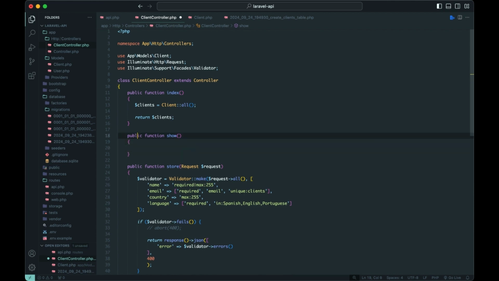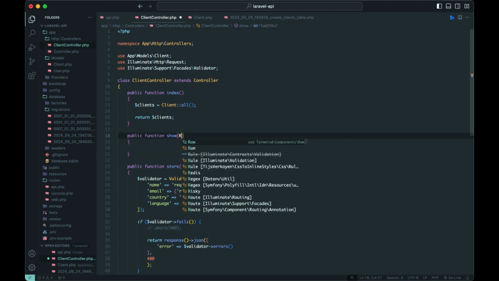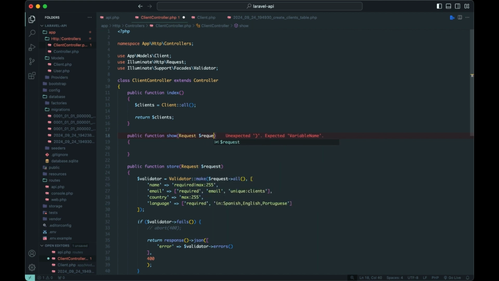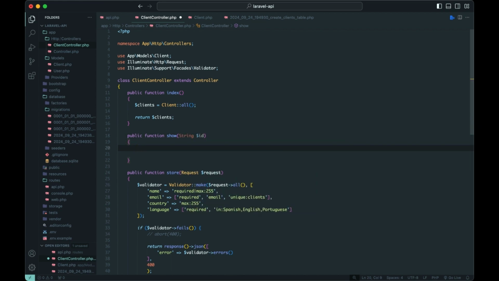and now inside show we are going to receive the request and the ID. Sorry, we're going to receive the ID here, that is of type string. And now let's go and look for that client.